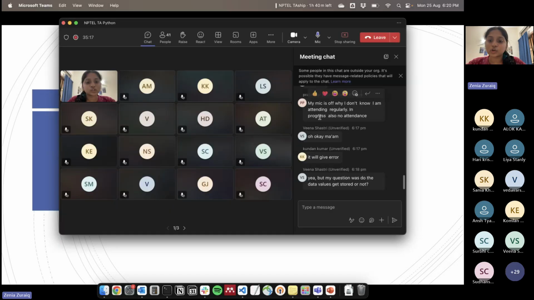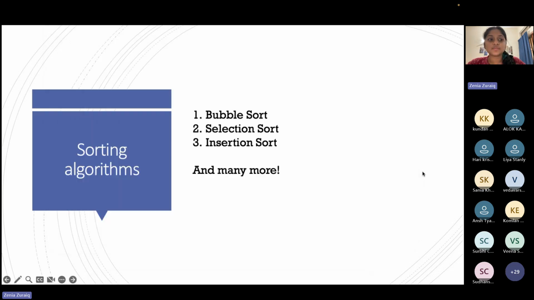So let's go to sorting, because this is what I wanted to discuss in some detail. Because sorting is very interesting. It's a very interesting way in which we can look at different ways to do the same thing, right? Because as I said before, computer science and programming in general is a very creative field. It's somewhere where the same question may have multiple answers, and sorting is one example of how that can be done. And whenever we write a program, there are many ways to do it, right?